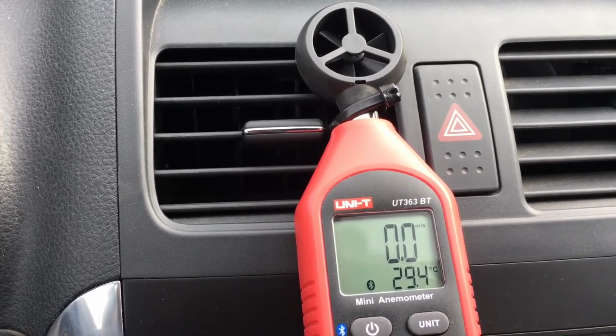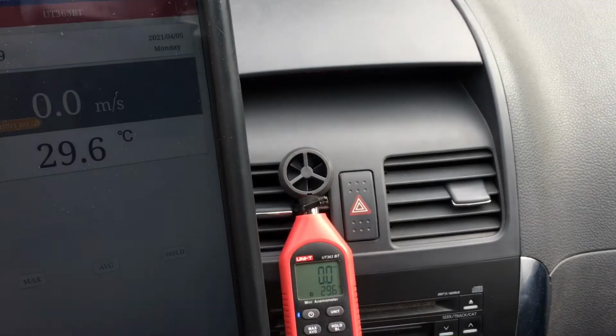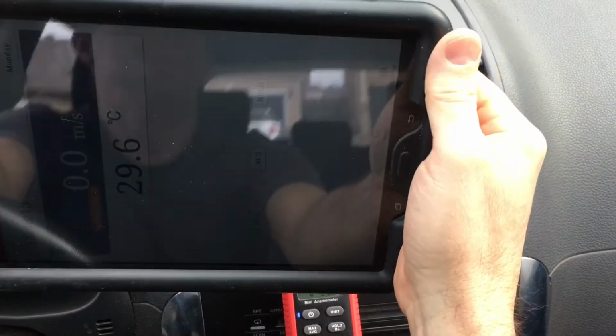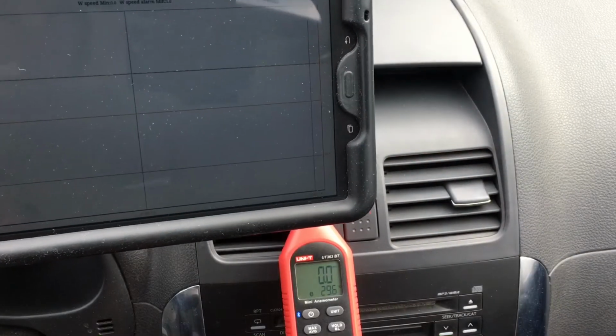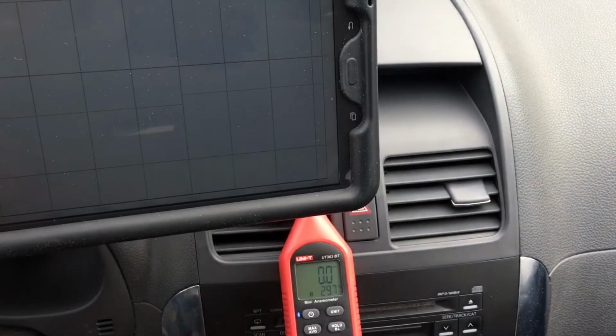I'll go for a drive. I'll try and position you here so you can see it. Oh yeah, by the way, I should have mentioned, I'm going to capture the data here on the graph. It'll start graphing as soon as I turn it landscape. So away we go, and we'll review the data when we come back.